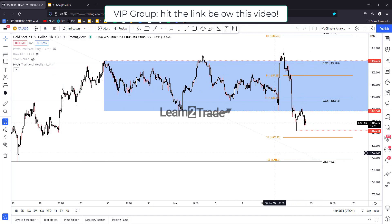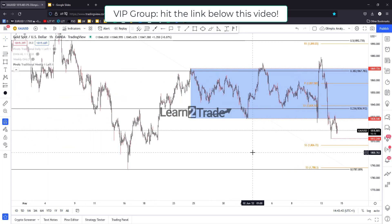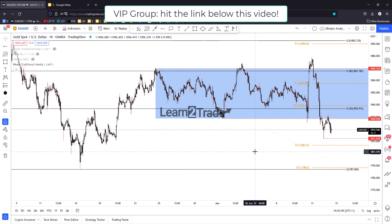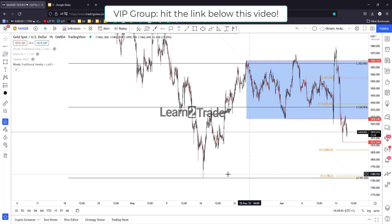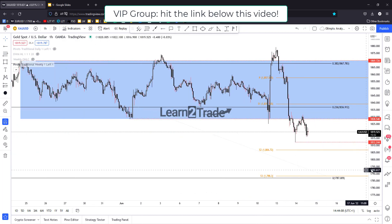If you're a VIP member you already know that personally I have a pending order in silver — it's similar to gold. If you're not a VIP member, you may have missed another high-probability, really good trade. On gold, the rebound ended with a strong sell-off and retest, and in my opinion, technically, a new lower low could activate a potential deeper drop.